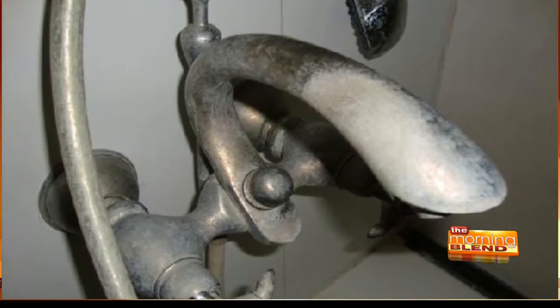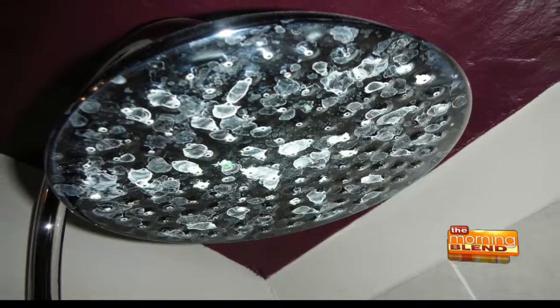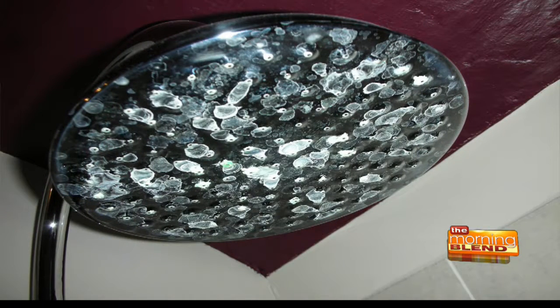Wouldn't it be great, Alex, if you had great tasting water that's safe and healthy coming out of every faucet, and you didn't have hard water problems to scrub off and clean? And if you buy the right water system, that's what you'll get. Right. It sounds ideal. Water shouldn't taste like anything. That's what it should be like.